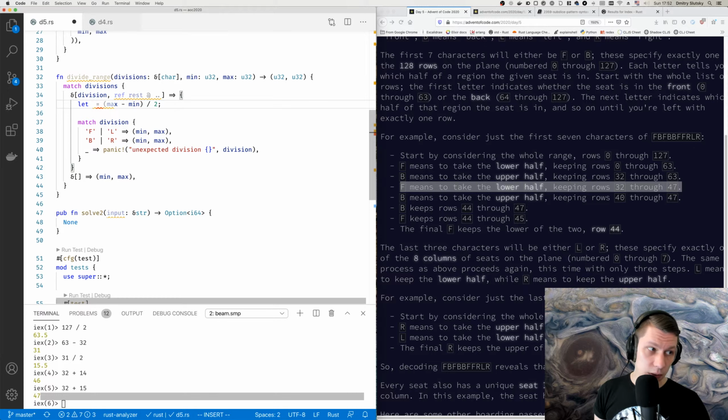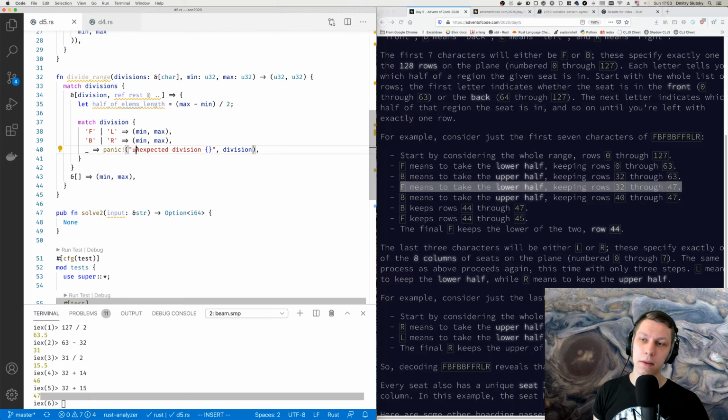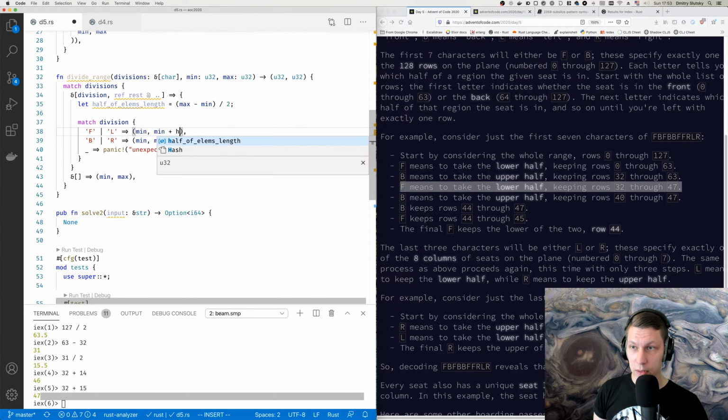This essentially is the half of elements amount, right? Half of elements length. It's the length of half of the elements of the range we have. And then when we need to take the lower half, we essentially take min and min plus half of the elements' length.